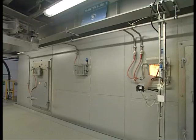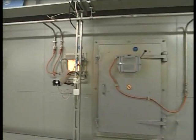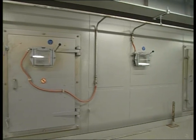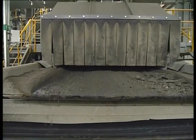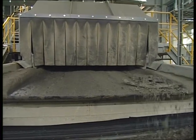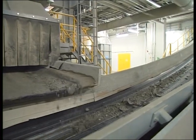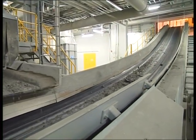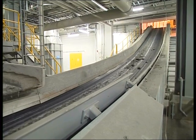In order to ensure that the combustion process is effective and complete, air is introduced from underneath the grate and no other fuel is required. In this boiler, only waste is used as fuel. But not everything is incinerated. Stone, scrap metal, glass and other non-combustible material remains as slag and is transported away to be sorted and recycled.